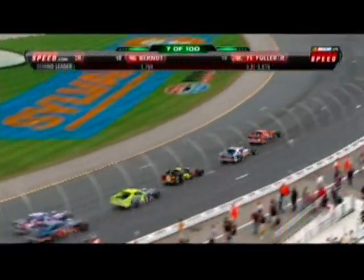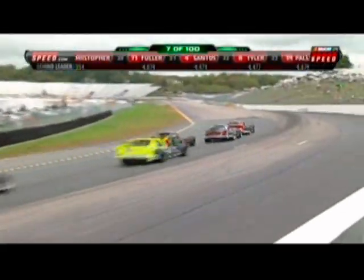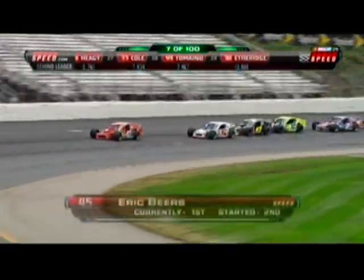And here comes Zagany on the inside of Hirschman. Take a look at that. That's a battle for the lead, a pass for the lead. Eric Beers to the front in that number 45 machine, past Ronnie Silk. Ronnie Silk second in points to Todd Zagany coming into this one. So not only does Silk want to go after the championship, he wants to go after the victory, but we got a lot of drafting going on right there.